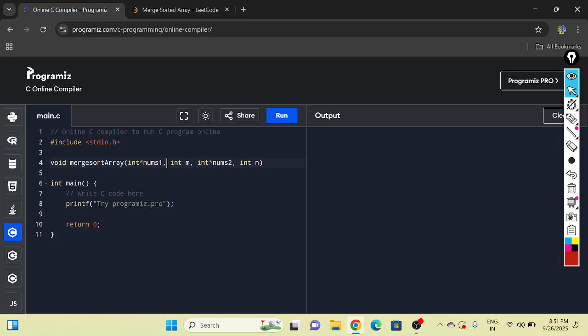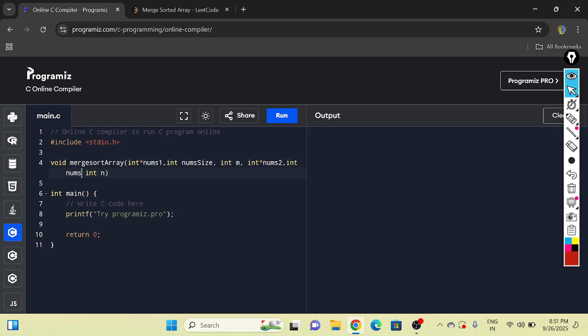Before that I have to give the array size also. Array size is the size. The number of elements will represent m and n. So I have to declare the nums2 size here also.